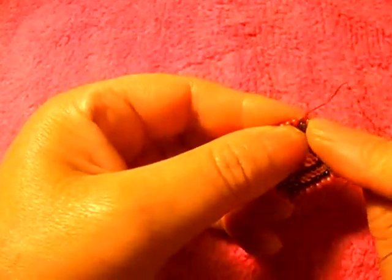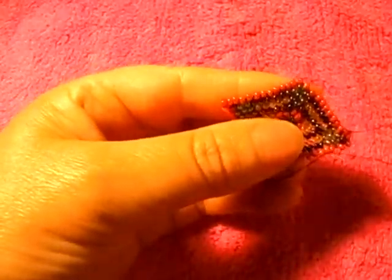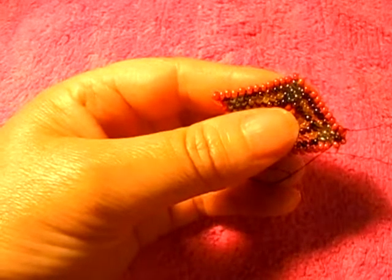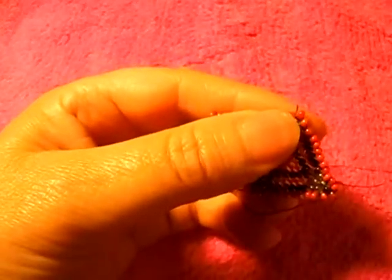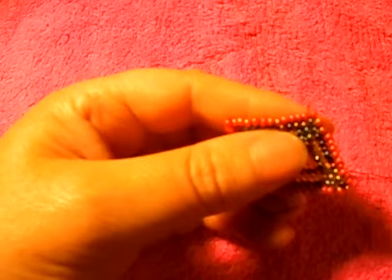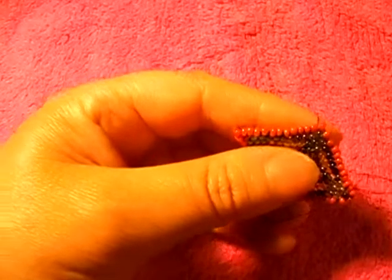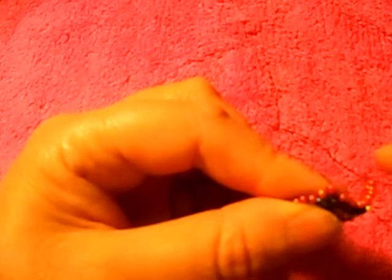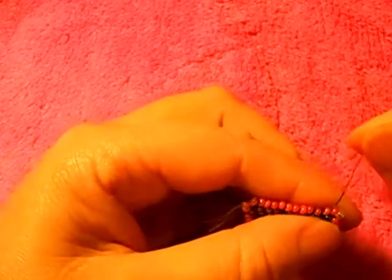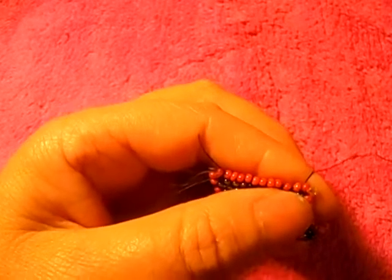Myself. So right here we're going to get a different color. We're going to get yellow. Pass the needle through this one. Red.